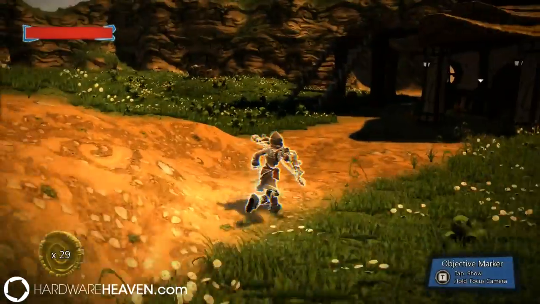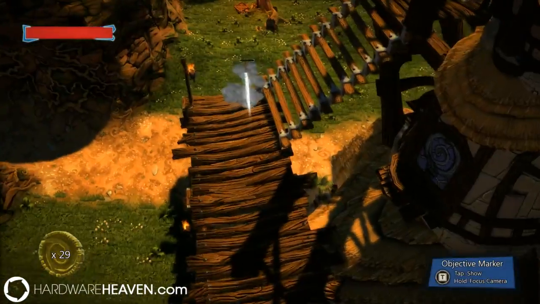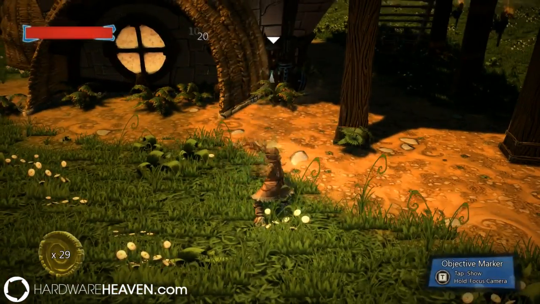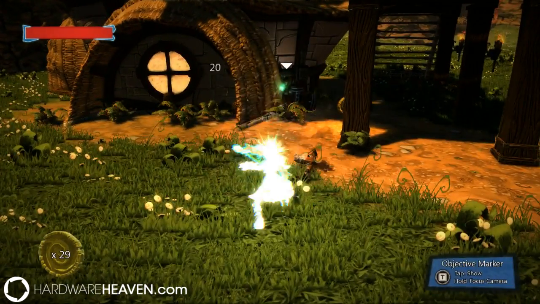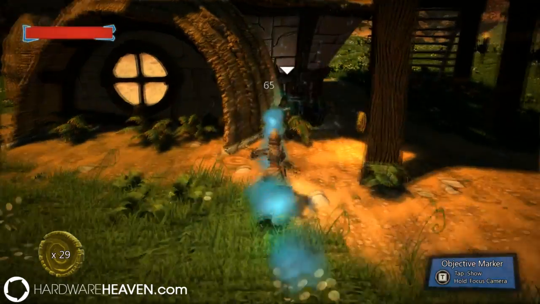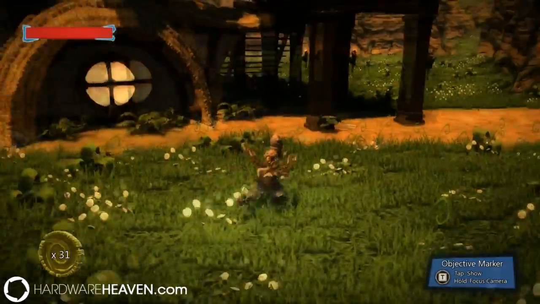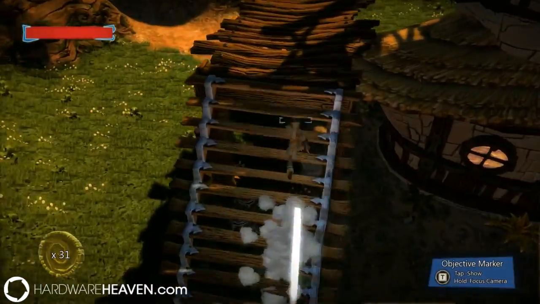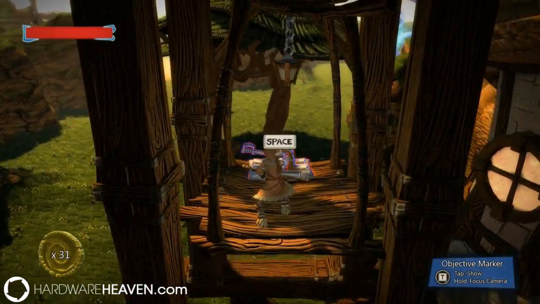There we go, hopefully that does it. Oh, there's an enemy down here also. You sneaky. There we go, hopefully that is all of them. I can't see any more white arrows. Let's go. See what this has to offer.